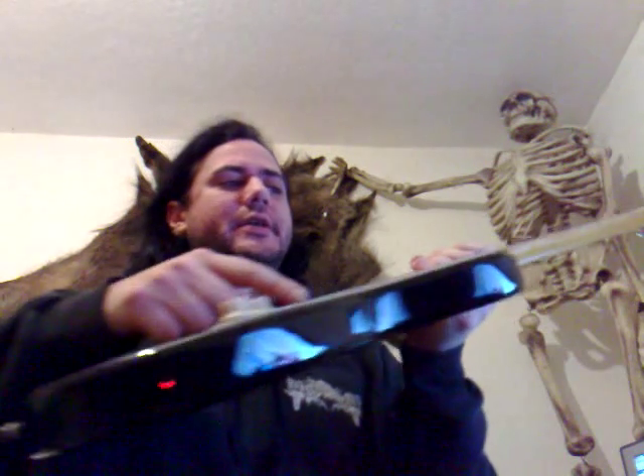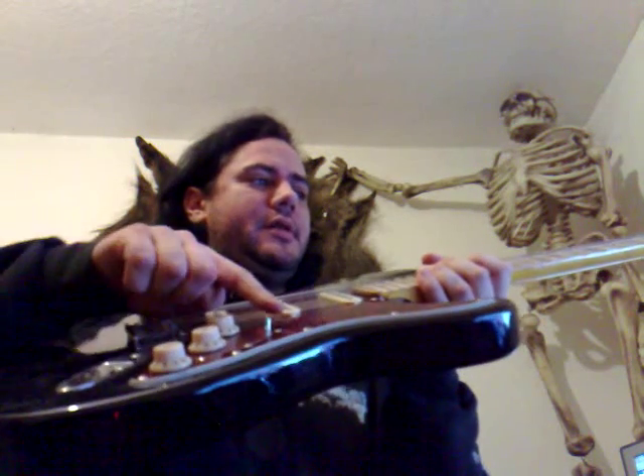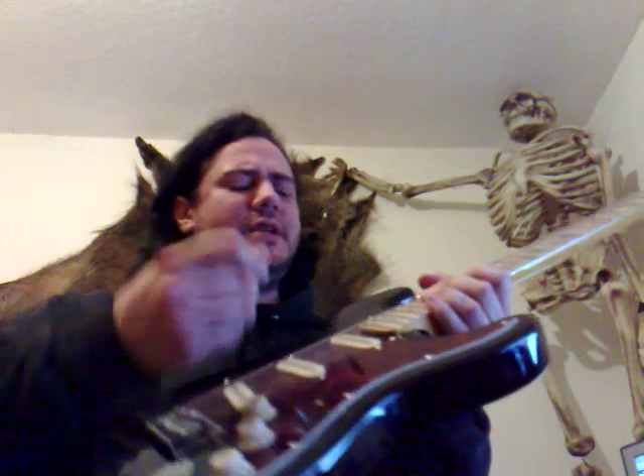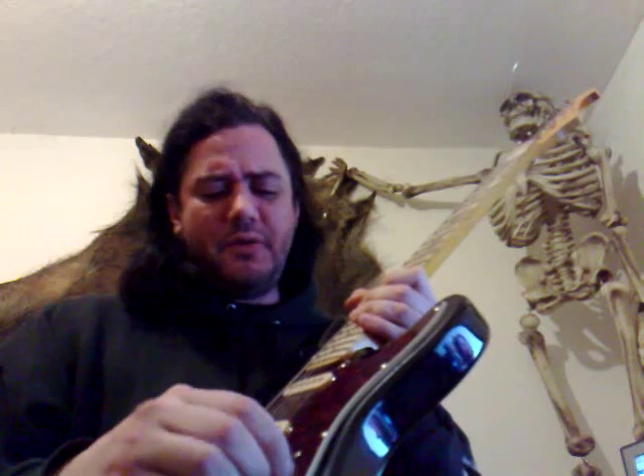This is to show you a really quick and easy way to fix a common problem on a lot of electric guitars that have a pickup selector switch. This thing here — it could be a three-way or five-way switch. If it's a toggle switch, this method might not work so well.